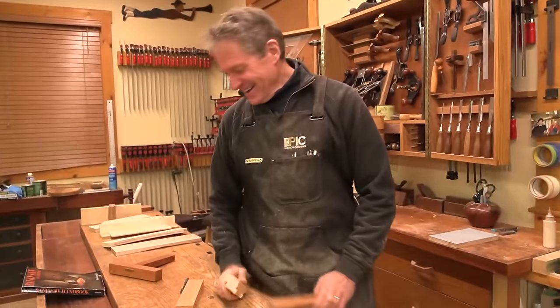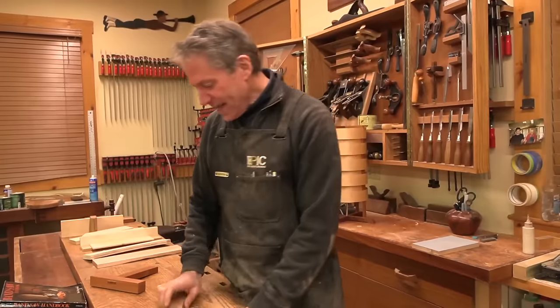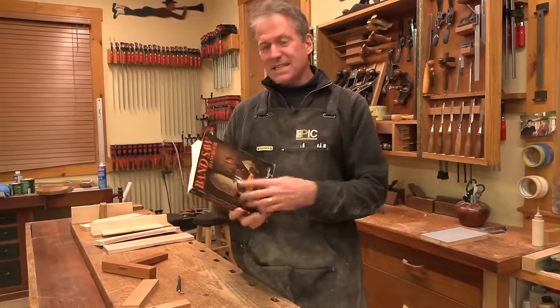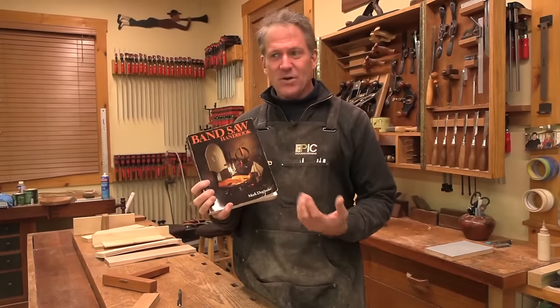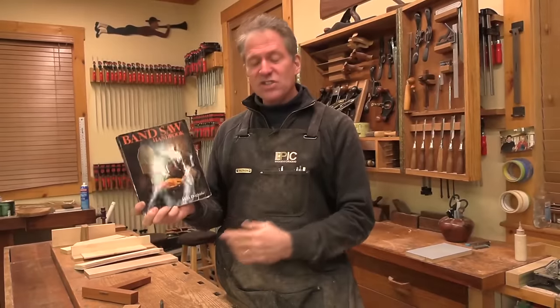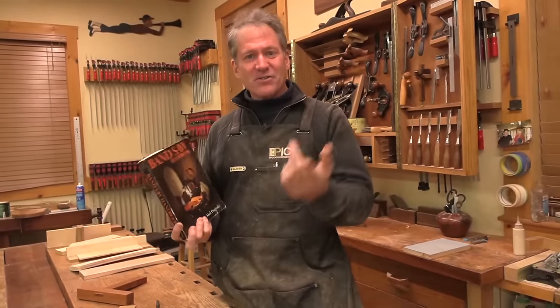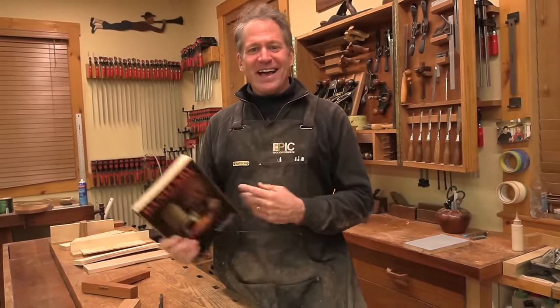I got two more. Are you gonna talk about that book that's on to your right? Oh yeah, I do wanna mention that book because this was one of the earliest woodworking books I bought. I actually met this guy at a woodworking show in the late 80s. This guy was so amazing, demonstrating at the woodworking shows, and those are still around. I bet some of you have been there. Go ahead and chat in if you've been to a woodworking show.